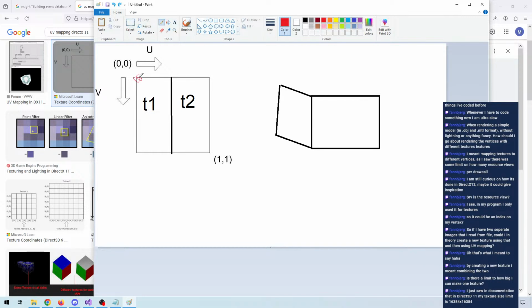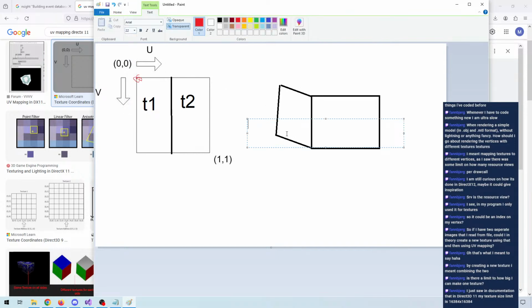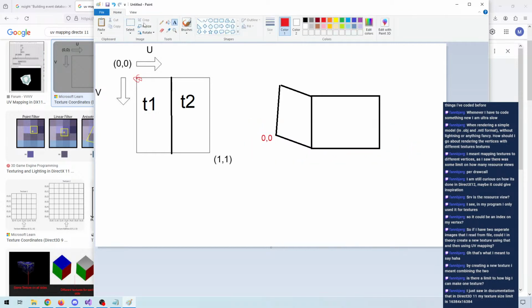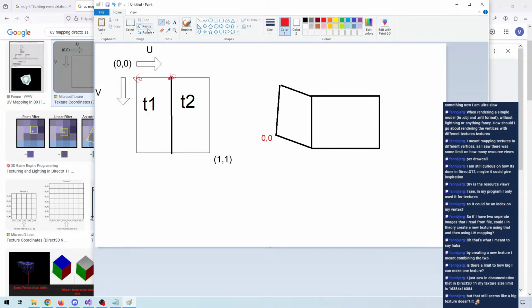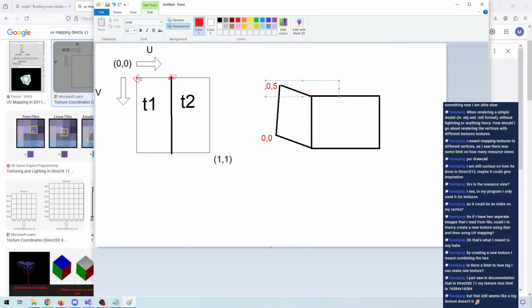So let's do this one. Let me just scale the text size a bit here. Let's do 0, 0. And then this one. Yeah, it does. That's quite high resolution. Usually you would do something like that to store maybe some information in a compute shader. So the x of course is 0.5, 0.5 and 0 here.